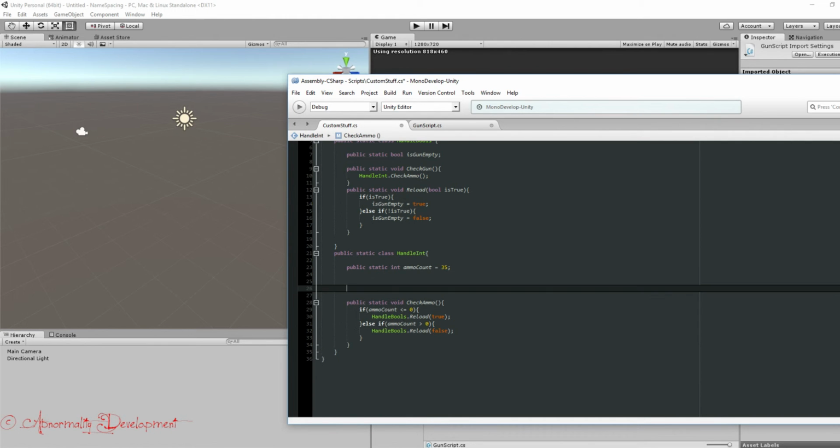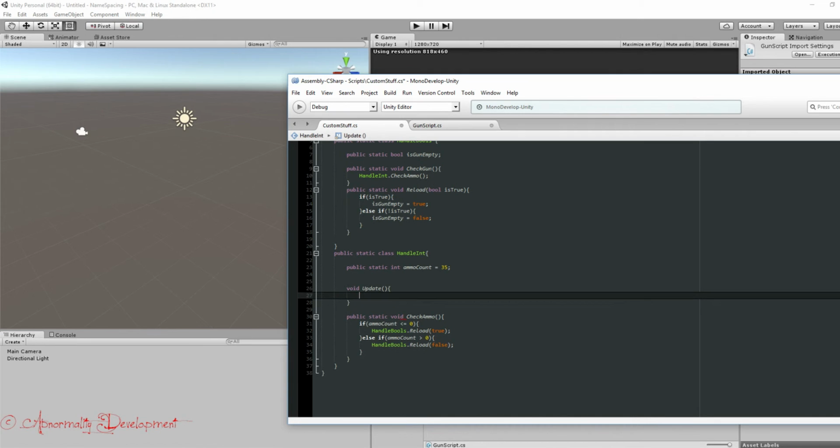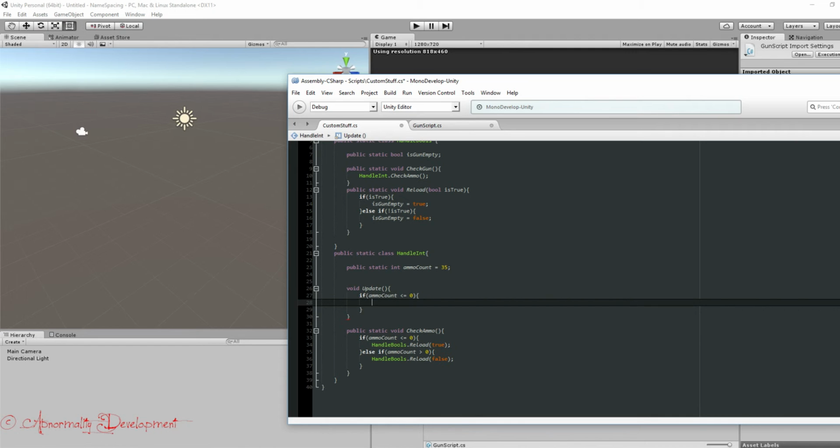I'm not sure if we can. Well, we probably could run update in here maybe. So if ammo count is less than or equal to 0, CheckAmmo.